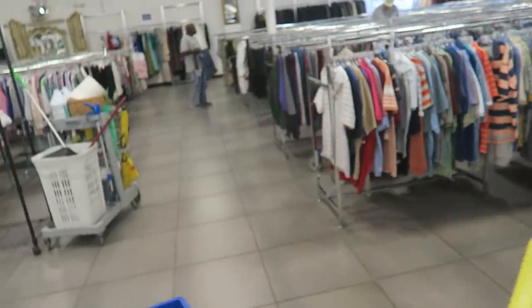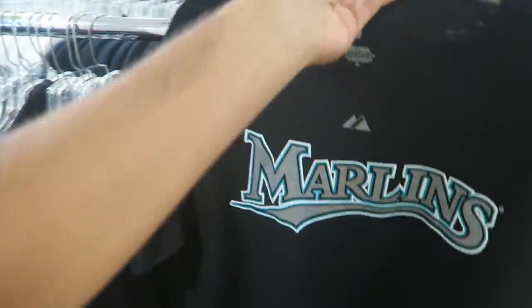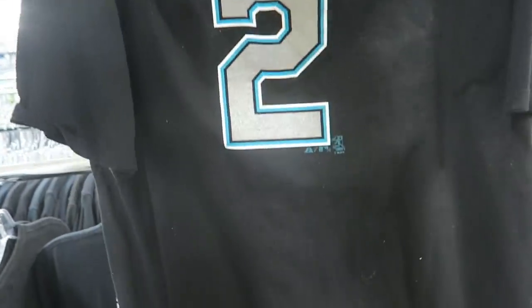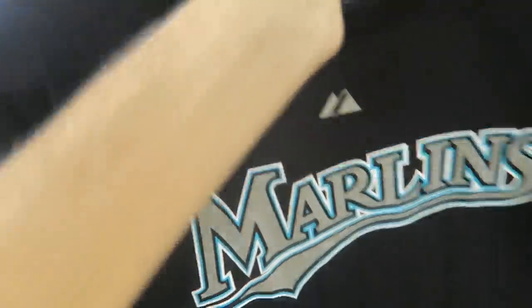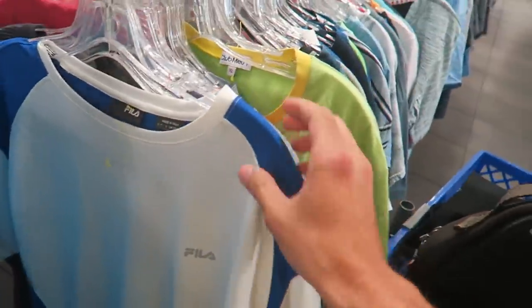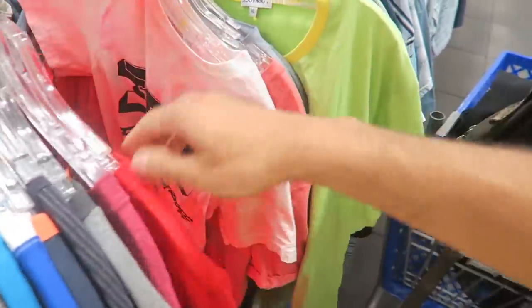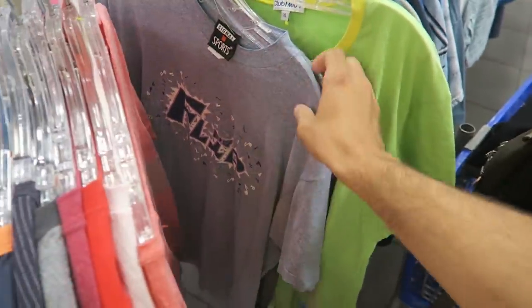So the day you guys saw me find a Florida Marlins Ramirez jersey — well, look, to match we have the Ramirez number two t-shirt jersey. Awesome find. Got this little Fila jersey, a little Fila hit with 3M, white and the moral blue. Nothing too special though. See if we can find anything else good.